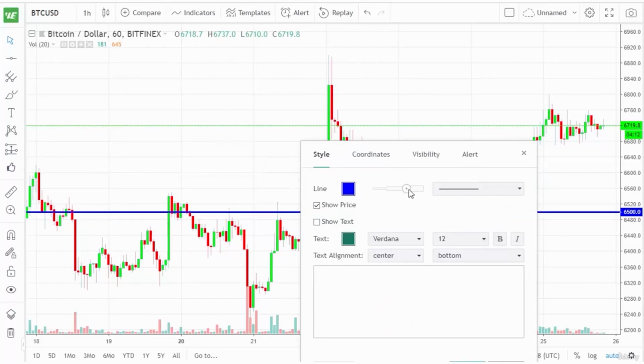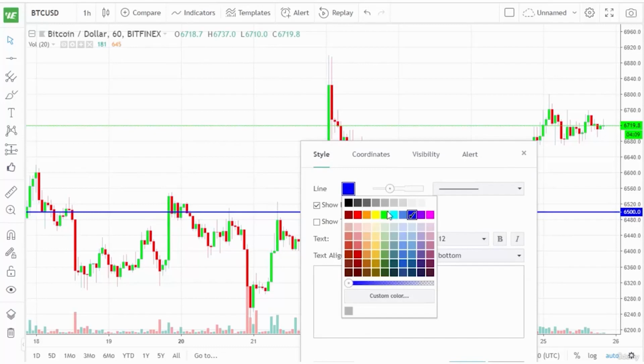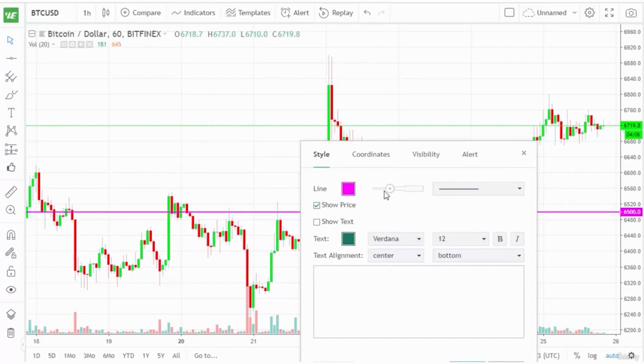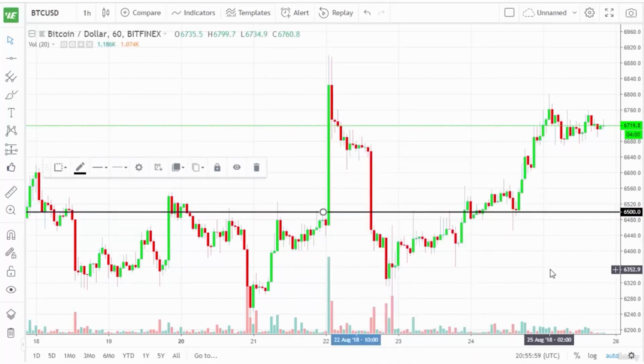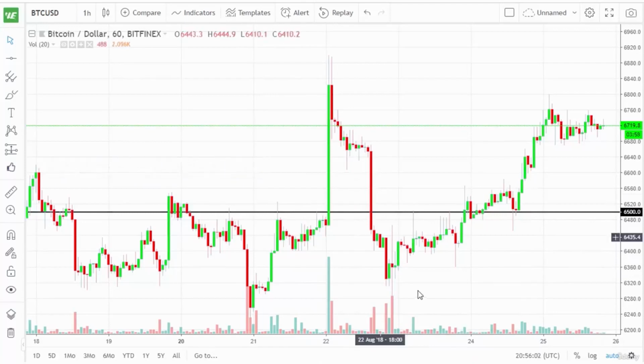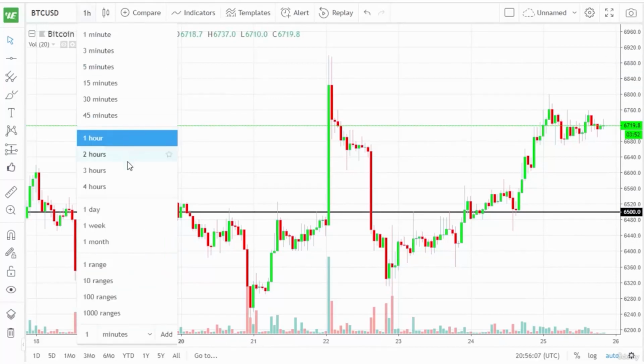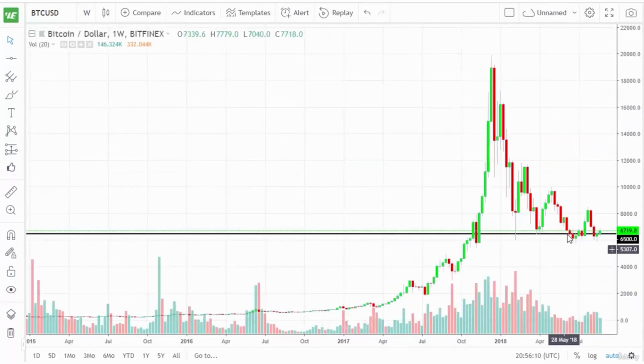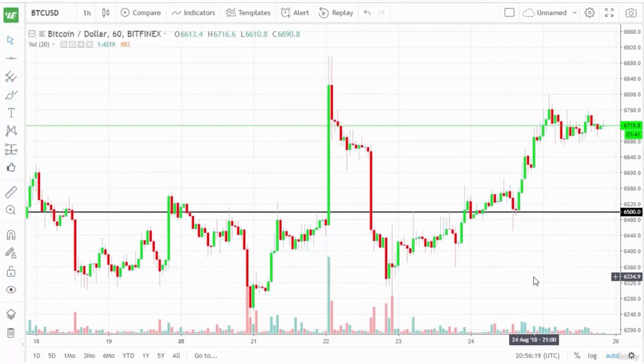I can thicken the line as you see behind you. I can change the color as you see behind you as well. And that allows you to customize the charts however you wish. The nice thing, once you click away, you can click on the chart, and then it becomes inactive, and it will activate itself again if you hover over it. If you change time frames, so let's say I want to go to the weekly chart, it stays right where it was. So this is an important way to mark up the chart to give you an idea of important levels down the road that might be on higher time frames, that may be market turning areas, but on the shorter time frame you may not be thinking about.